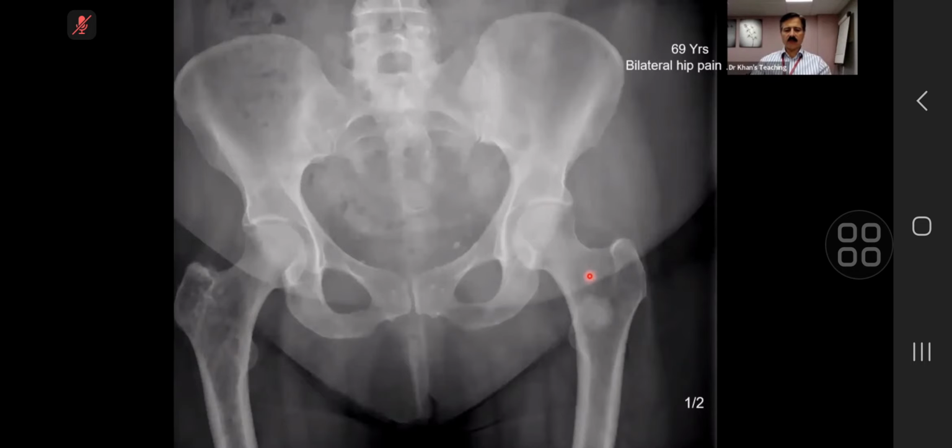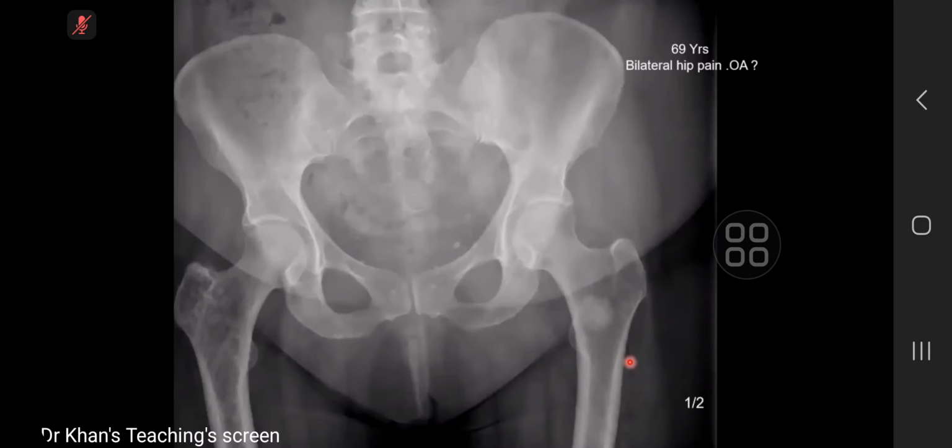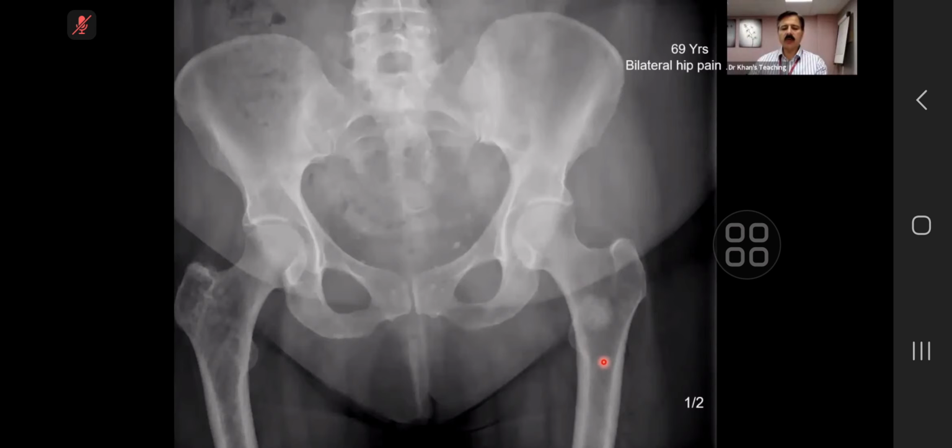Because of time factor, I'll give you leading questions, should I say. So in the left intertrochanteric region, there's a reasonably dense lesion, again with a wide zone of transition. There's some scalloping of the cortex. It's more eccentrically located. Hint, look at the margin of the lesion. That's the key in this case. Exam key.